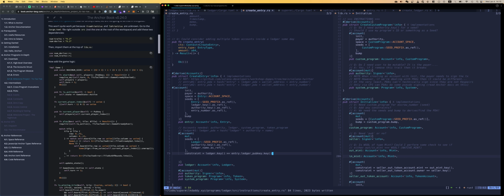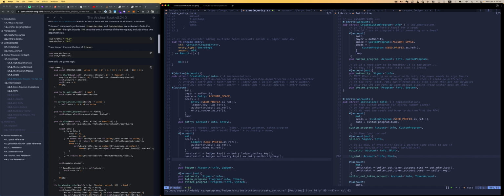What other thing? We also want to make sure as another constraint that the ledger dot authority dot key is equal to the entry authority.